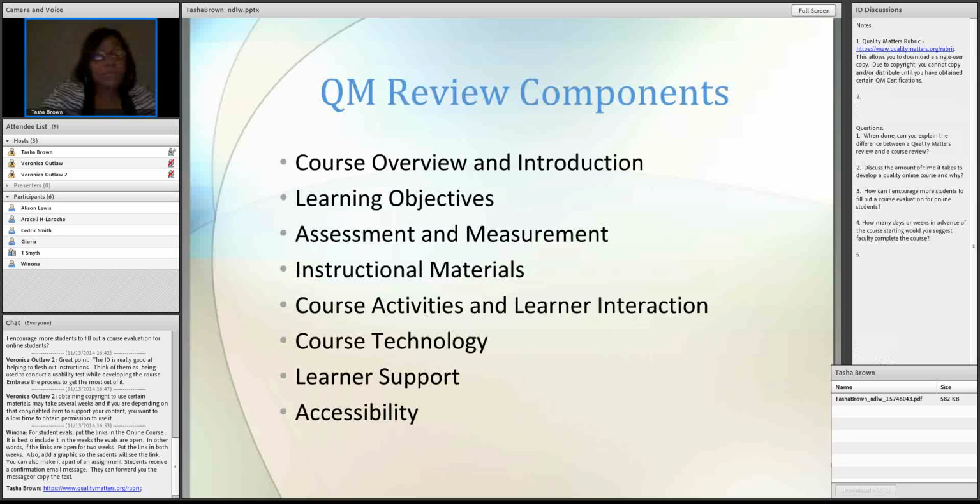Most of it is already taken care of if you're working with an instructional designer in some form or fashion. For instance, the course overview and objectives. In that construct, it talks about, do you have a course introduction? Are your students alerted to how to navigate through the course? And that is usually taken care of by an instructional designer when he or she recommends, hey, you should record a welcome video, just welcoming your students to the course. Or maybe you should include a brief introduction on how to use the course.